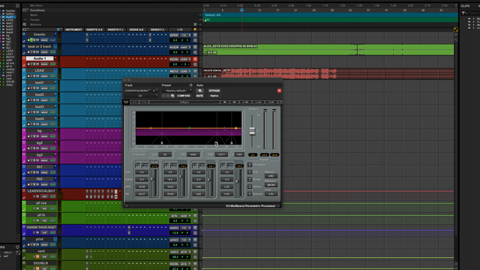So what we're going to want to do is just readjust our bands so that they sit in the right section. And we're going to focus a lot on this third one because that's the section we want to compress to smooth it out. And to smooth something out, you have a fast attack and a slower release, especially when it's a faster part of the frequency spectrum. This frequency spectrum on the right is faster than this side over here. So we have to respond to that with our attacks and releases. And I don't know if I need that big a range, but we're gonna see how much we do need.